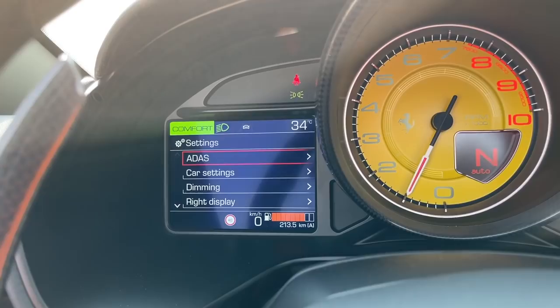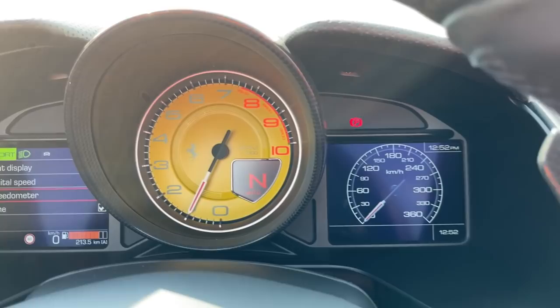And then you can obviously get into the ride display as well. Now the ride display is here. I can decide if I want a digital speedometer or I want an analog one.